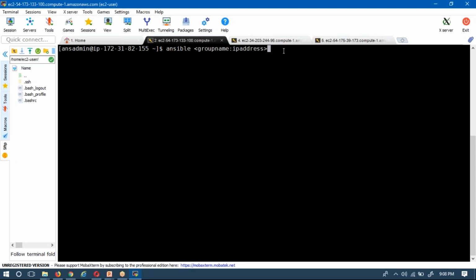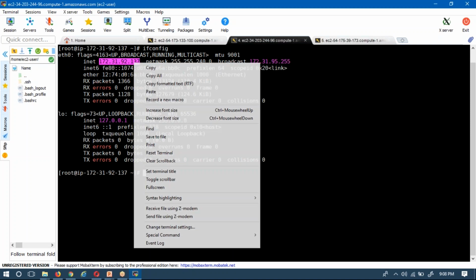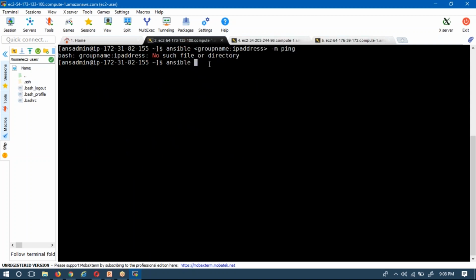Okay, suppose, syntax I am giving first, then your module name, what is the module you are going to use, with -m, then the ping module, suppose. Now, if you enter this, you will definitely get an error, because this is not a valid group name, right? Now observe here, I am going to use ansible. Instead of my server group, I have two servers' IP addresses, right? So I can directly mention those two IP addresses on my command line itself like this, but they should already be in your inventory, then colon.